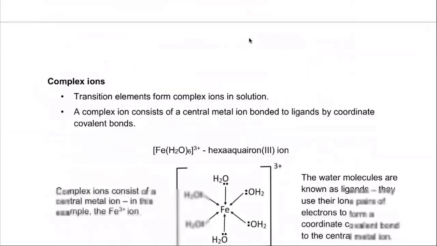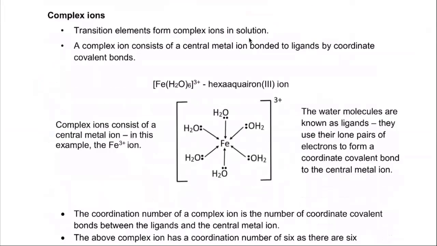So complex ions, they can form these complex ions when you dissolve these metal ions in solutions. They can bond to the water molecules, or if there's something else in the solution, like chloride ions or cyanide ions or something, they can bond to those ions as well. And they make these complex ions when they do that, okay?